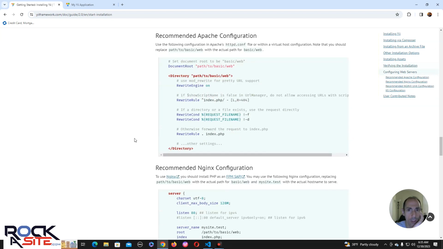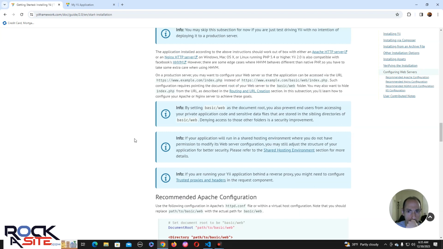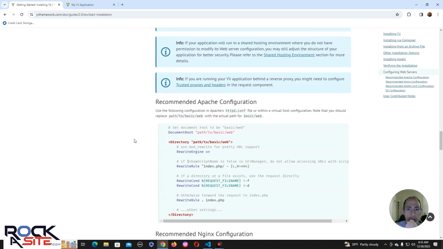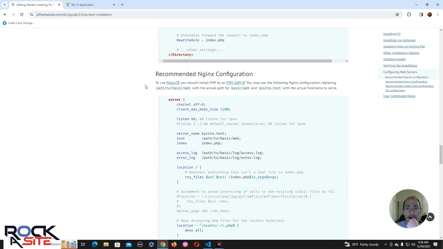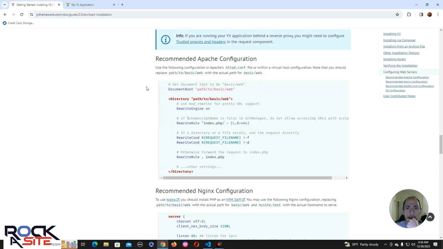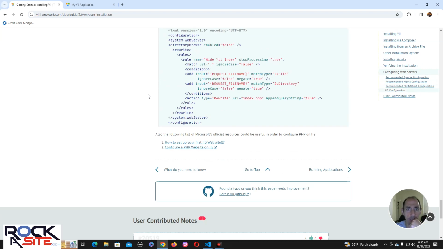Recommended patching. Configuration. Is this if I were to do, okay, so let's see. If you're running your Yii2 recommended Apache. I mean, yeah, they kind of want you to do this. I would prefer not messing with the htaccess. But I think that's only if we're, wait. Use the following configuration, virtual host. Yeah, I don't know if that's what we're doing. Well, let's figure it out. Okay, so it's been installed.